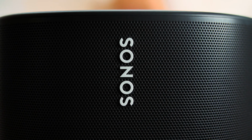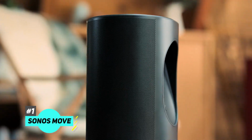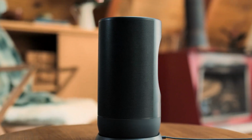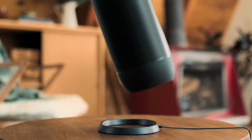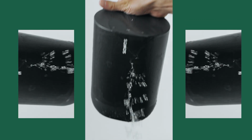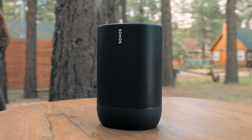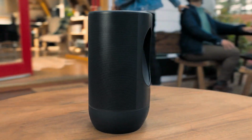So, kicking things off, we have the best overall Sonos speaker, and that's going to be the Sonos Move. Now, the Sonos Move is a medium-sized Bluetooth speaker, and it is very well built and incredibly portable. It does have a built-in handle that lets you carry it around, and it also has an IP56 rating for dust and water resistance. That means that you'll be able to take it outdoors, and you won't have to worry too much about the weather that you're facing.